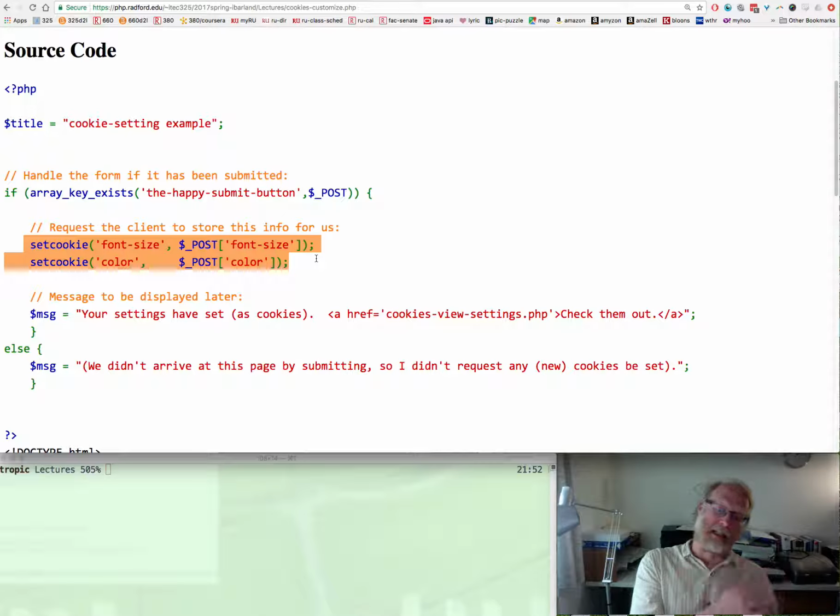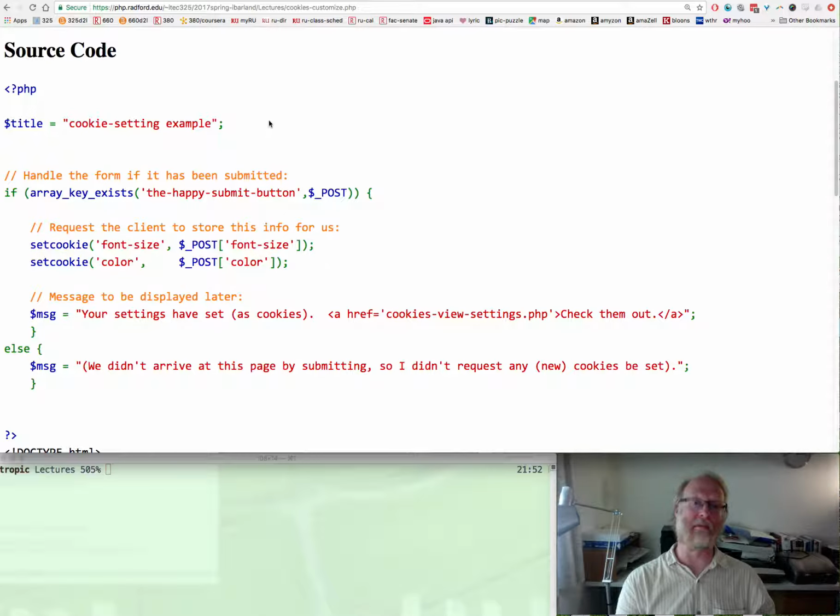So here's one of the gotchas mentioned on the page. If you're going to set a cookie, call set cookie before you actually print any real data. Okay? Otherwise, that call to set cookie won't be in time to make it into the header, and it won't be there at all. For this class, again, we won't worry too much about it since we're going to use sessions, but the parallel idea is that we're going to have to start our session before we actually print anything out.